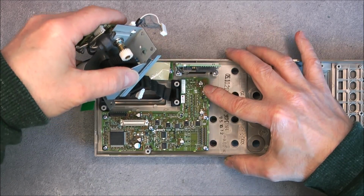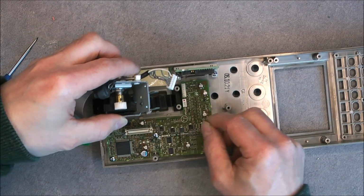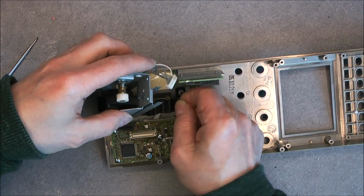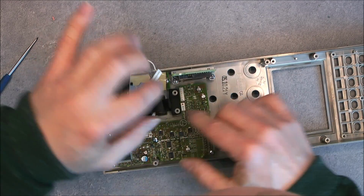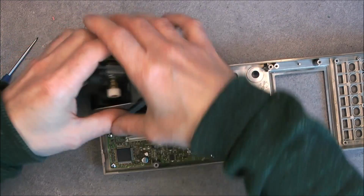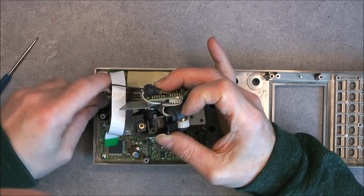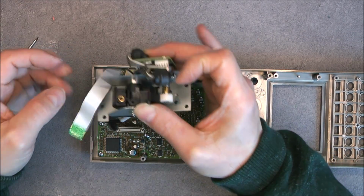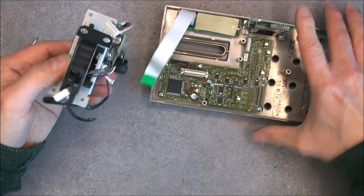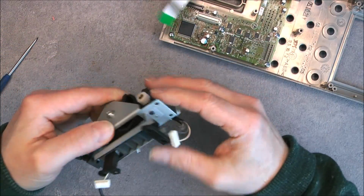Okay, we are good here almost, except for this rubber part. So one more field replacement part, well, easy to replace part. And yes, this is dirty. So what do we have here?